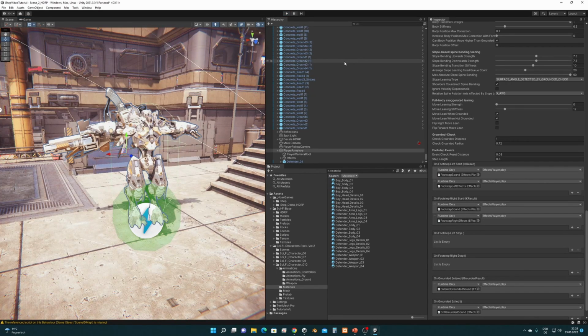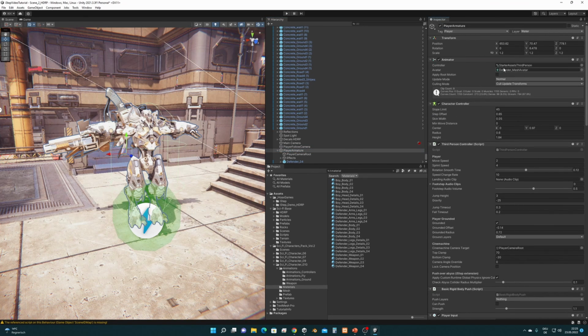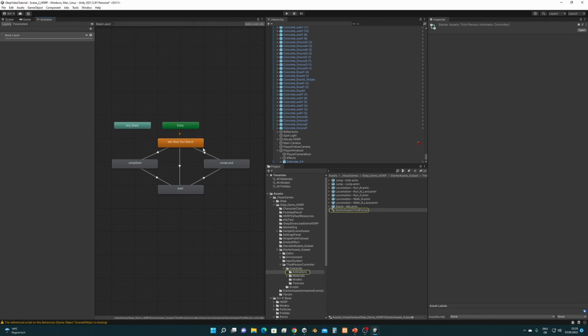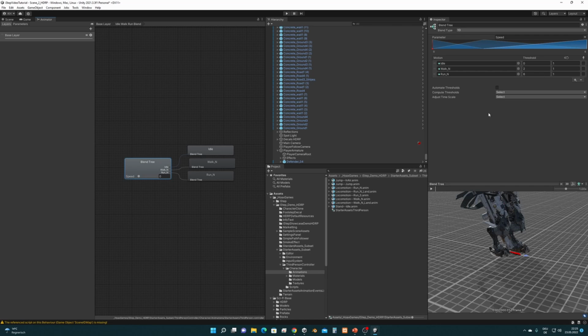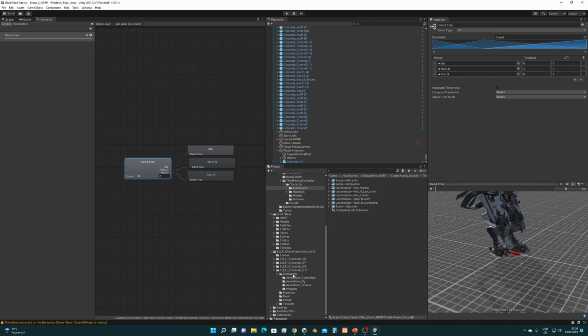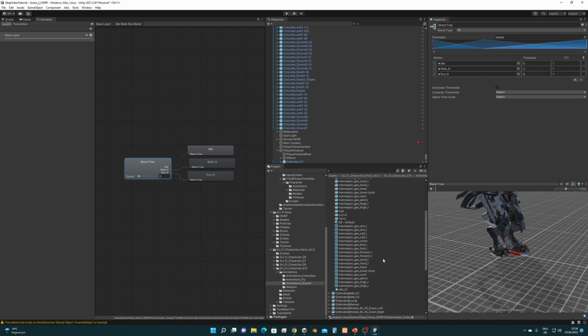We have to change the animations next. For doing that, we scroll up, we double click the start assets third person controller, so this one opens up. We click the idle walk run blend, double click it, and then we have to change idle, walk and run. And for that we go to here where the animations are, where we changed the settings previously.